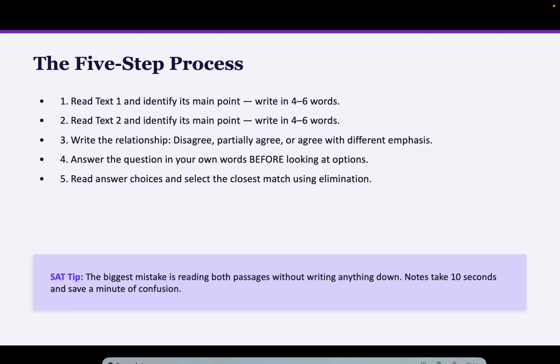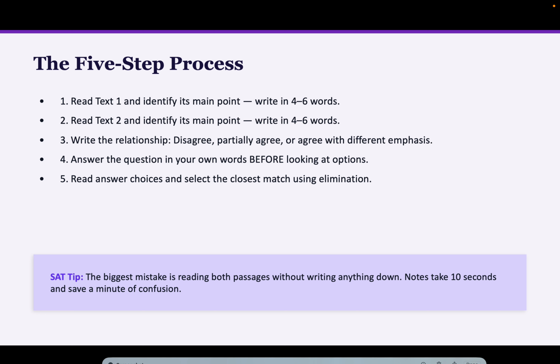For example, passage one might claim something, and then passage two might come in and they might agree with that base premise, but they might think that, okay, passage one wants to emphasize or focus on this aspect, but I want to focus on a different aspect. But maybe the fundamental premise is the same. Or sometimes they might partially agree. They might say, okay, I agree with this part, this bit, this bit, but then they go on to present their own argument and present where they actually differ. So there's different kinds of relationships.